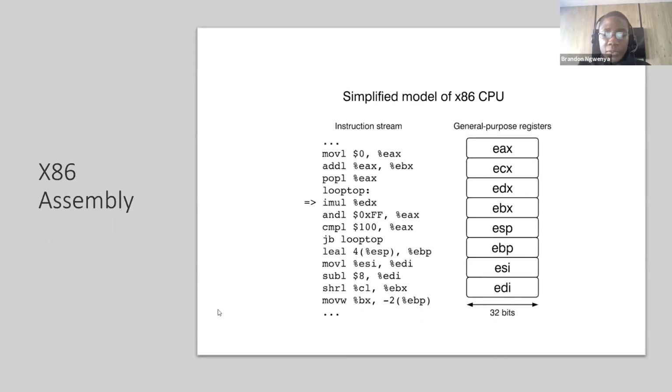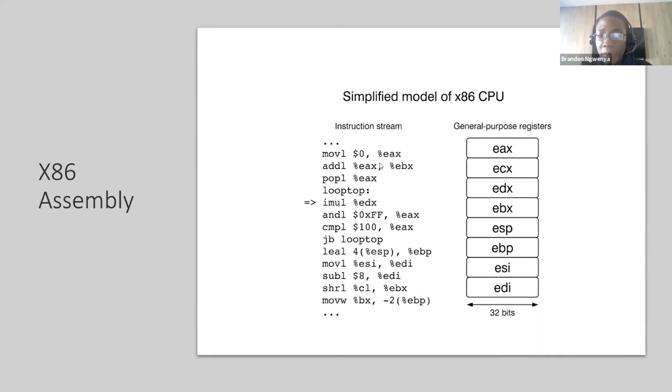So that was 64-bit assembly. This is an example of what a 32-bit assembly program would look like. On the left-hand side, you will have the instruction, and on the right-hand side, you have your values and your registers. For example, if you're adding two values, you would have the add instruction on the left-hand side, and then the registers that have the values you would like to add together.